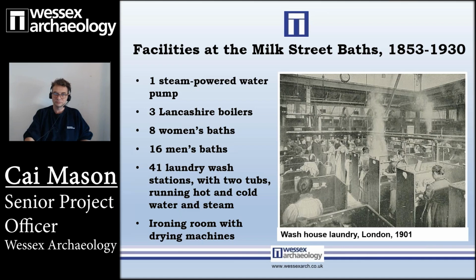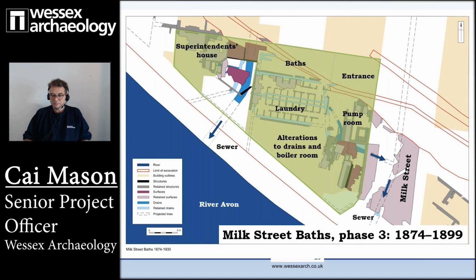There were no major changes later in the century. Probably the most significant occurred in the 1870s. As people were gradually becoming aware of the real means that diseases were transmitted, namely pathogens, dirty water started coming under a bit more suspicion. And the River Avon itself wasn't getting any cleaner. Bath, like everywhere else, was increasingly industrialised. Sewage went straight into the river, and this was the water that was being pumped up to be used for washing.